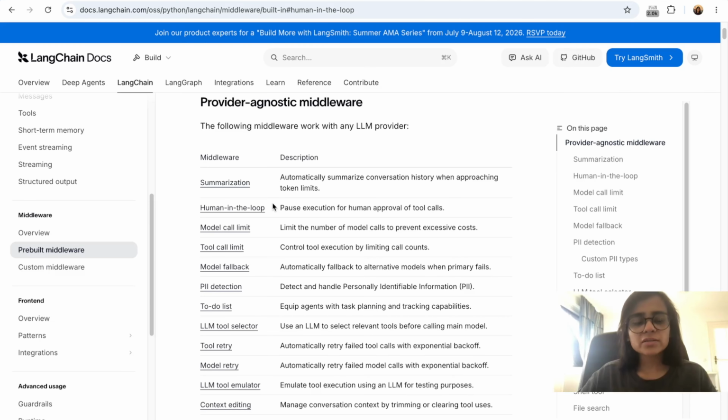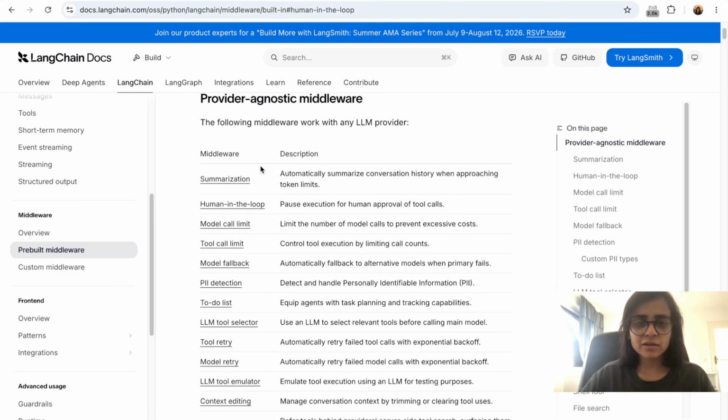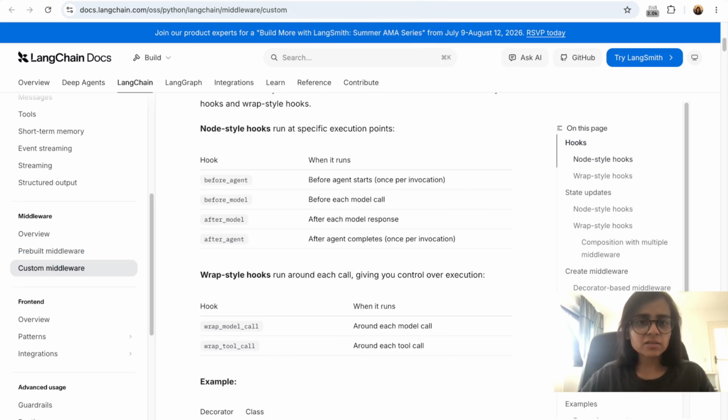So the middlewares can either be pre-built middlewares which are already provided by LangChain, like the ones that you see here on the screen. The one that we are using in the demo is the human in the loop middleware, which basically pauses execution for human approval of tool calls. But you can also build your own custom middlewares by providing a hook. It can be either before agent, before model, after agent.